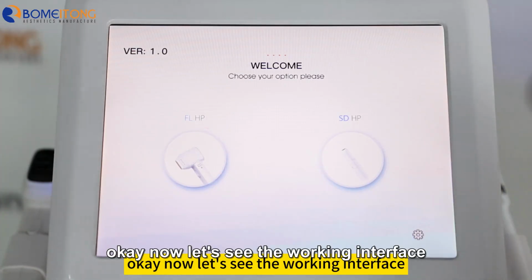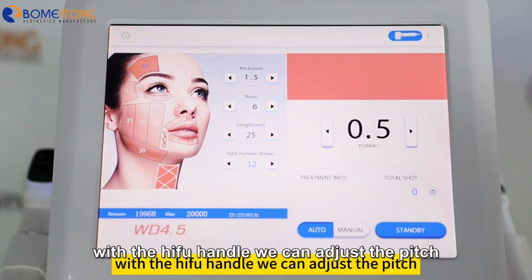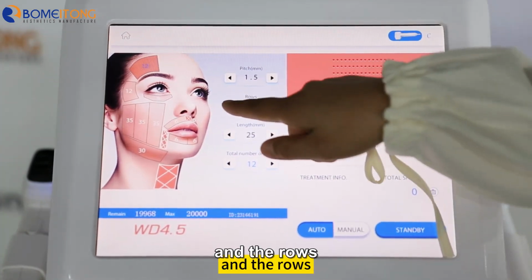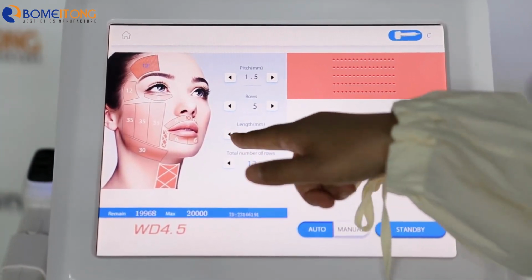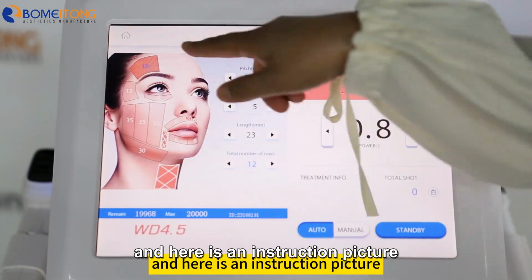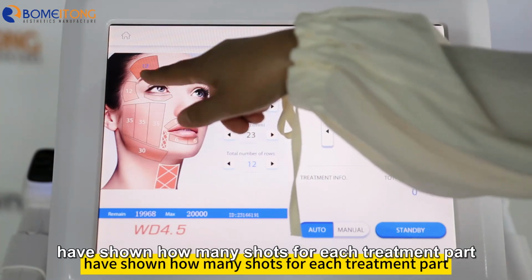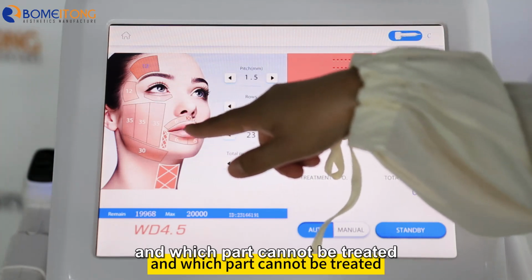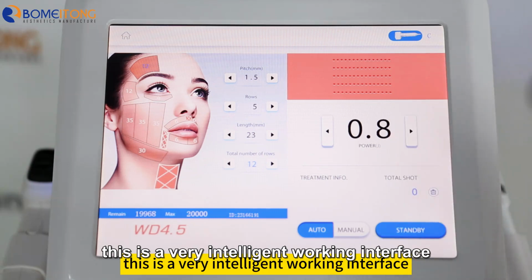Okay, now let's see the working interface. First, let's see the HIFU handle. With the HIFU handle, we can adjust the pitch and the rolls and the length and also the energy. And here is an instruction picture, and you can see it shows how many shots for each treatment part and which part cannot be treated. This is a very intelligent working interface.